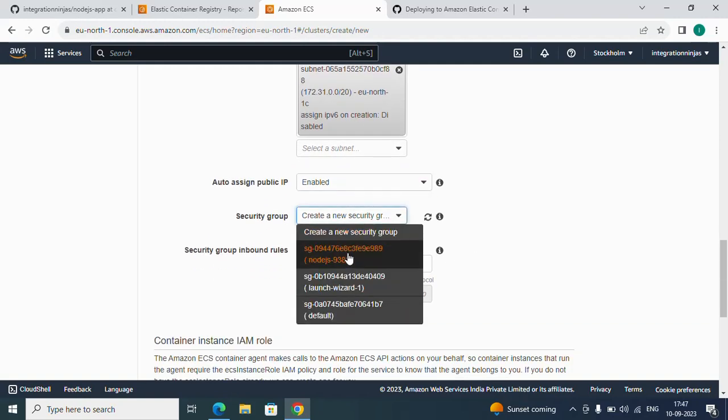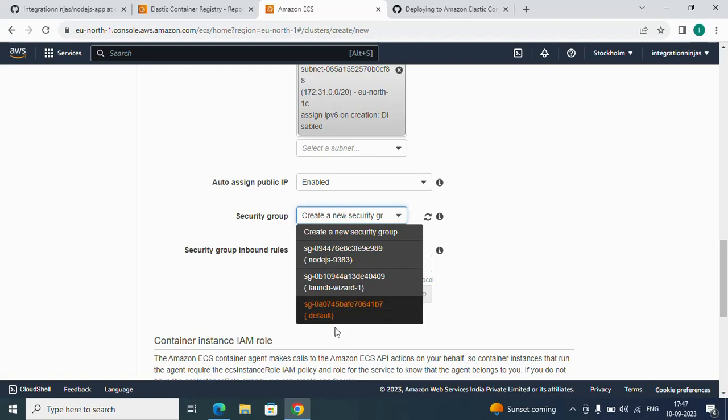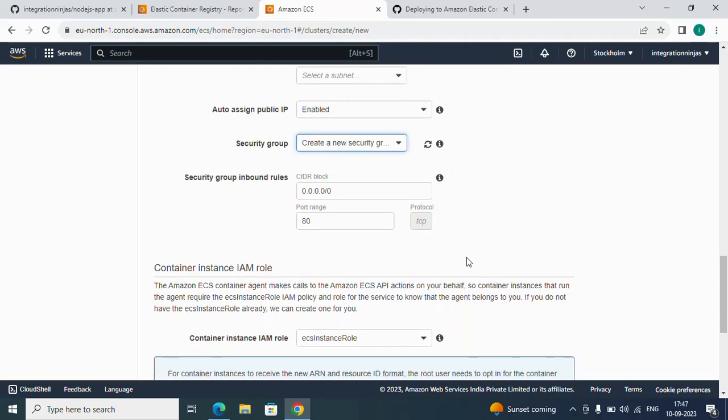And security group, we will create a new security group. Inbound rules we need to define for our security group.